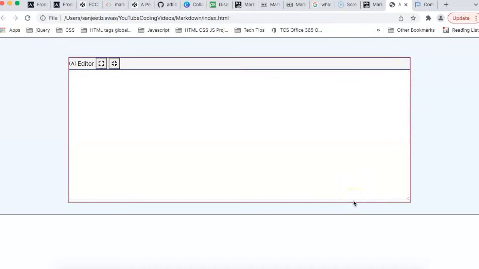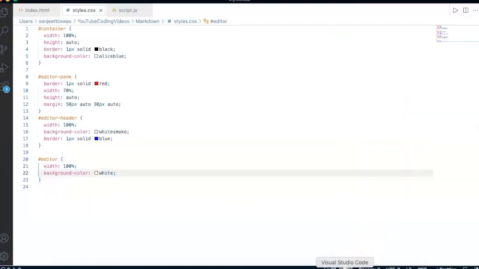Remember, the red box is our article element, which contains all the elements in the editor pane. It contains the header and the text area. But look, there is this margin, this gap. We didn't style the article with any margin or the text area with any margin. So why is there a gap between the text area and the parent article? Well, that has to do with some default margins and paddings that every HTML element comes with. I don't know the exact number, but every HTML element, when you write it, has a default margin and padding. We need to get rid of that.